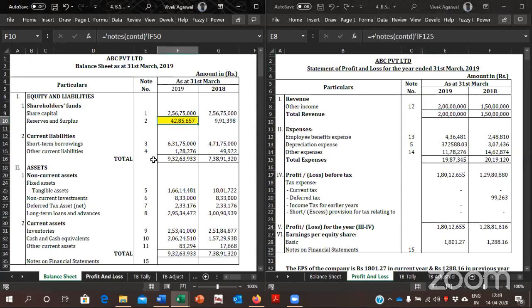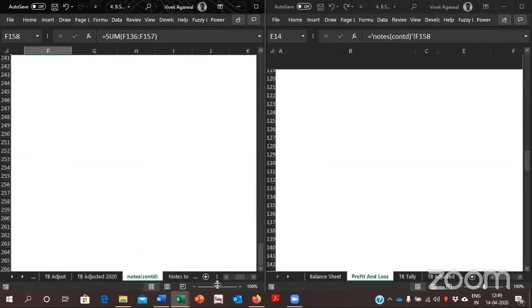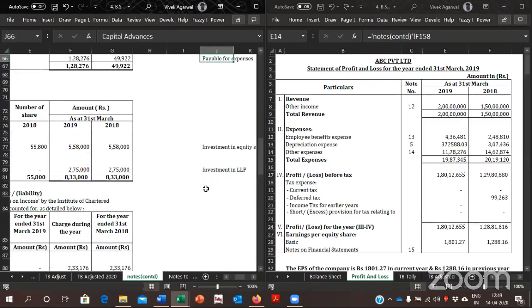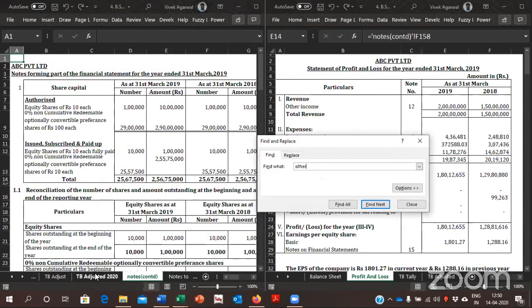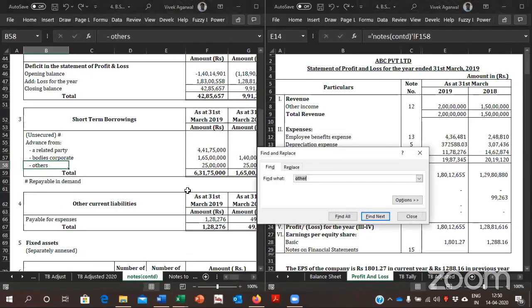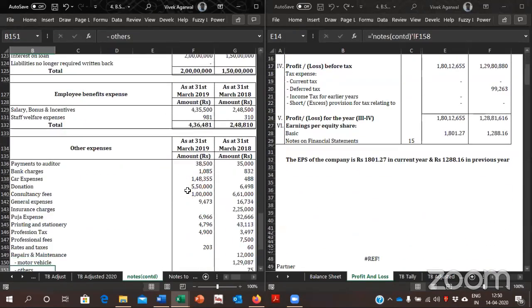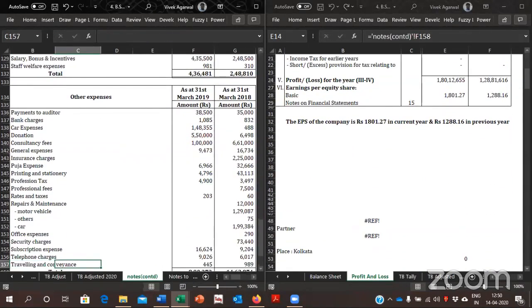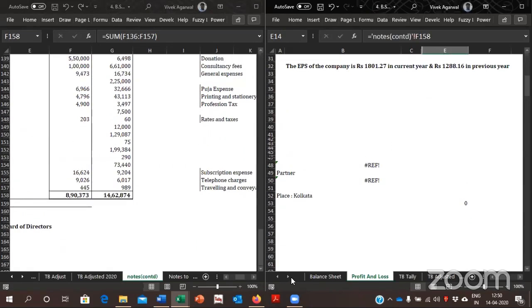Okay, Vivek, there has been some change in the profit and loss account. Other expenses have decreased. The client has tried to increase the profit by decreasing other expenses. I'll go in the link. There's been a change in other expenses. Just see, if I am toggling one file, the other file automatically toggles.